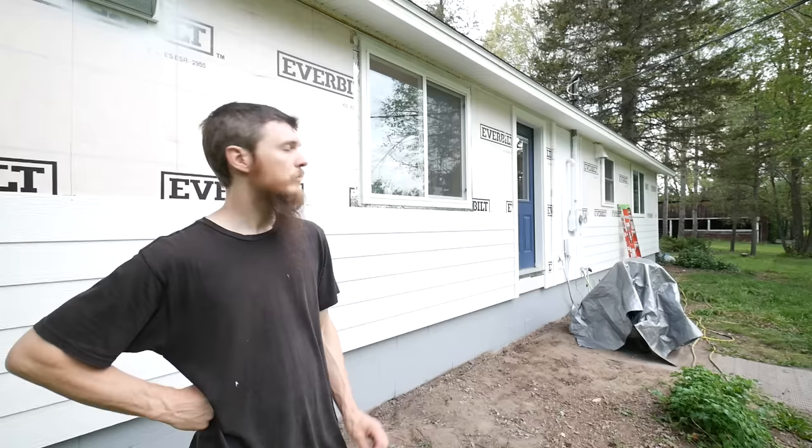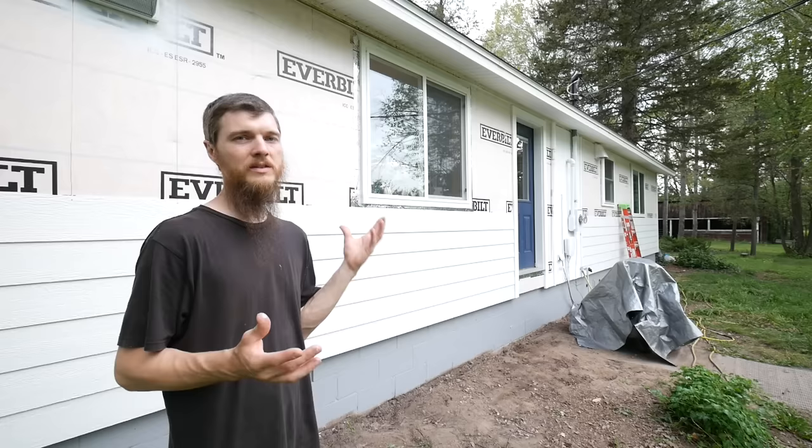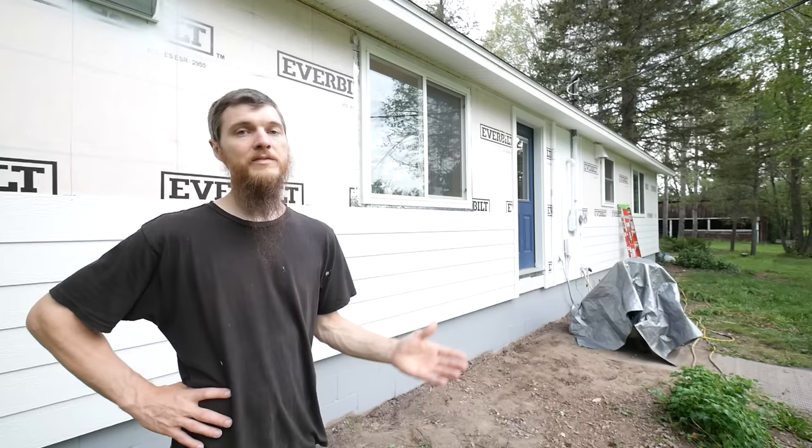We love how it looks. It's got great texture. Really looks like wood, like a heavy wood grain. We didn't want the vinyl siding look, and this really gets away from it. I feel like it's pretty cool. So that's all there is for day one. We'll see you on day two.